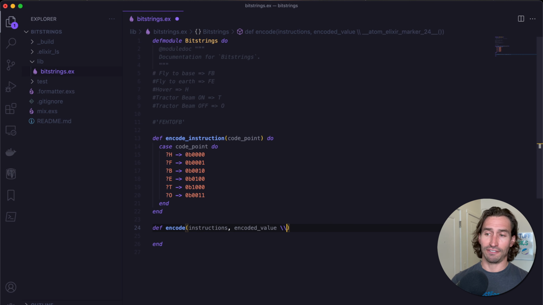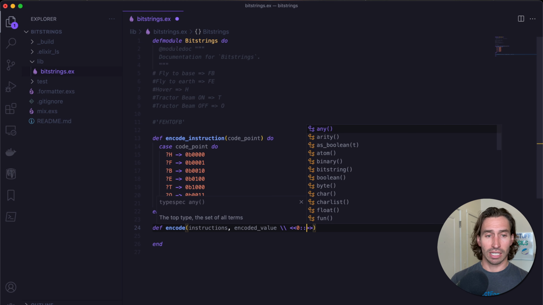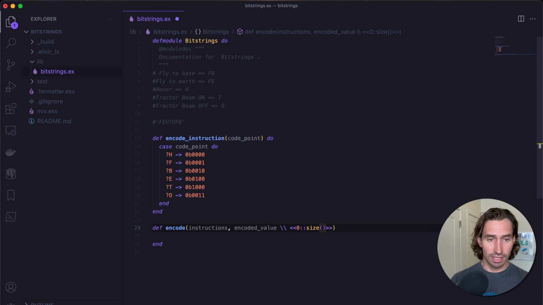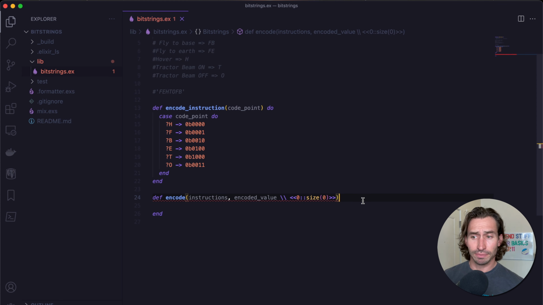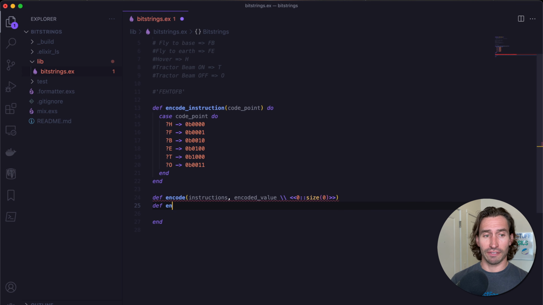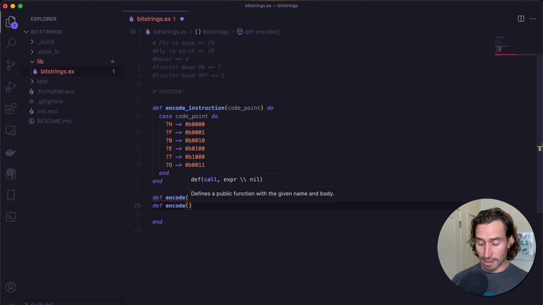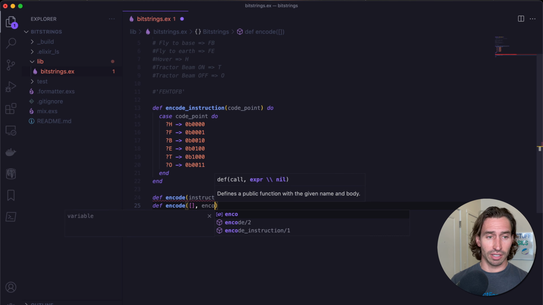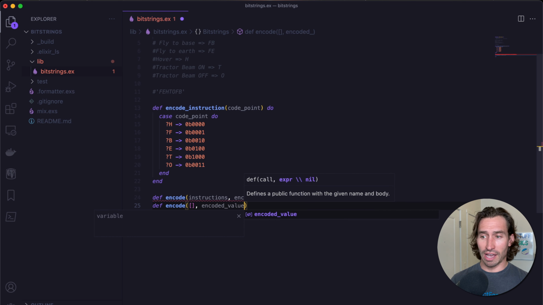And we're going to set a default value here of a bit string with a value 0 and size 0. And this is going to be our header function because we are defining a default value. And now if we do our def encode with our empty list, we just do an empty list, and then we have our encoded value, which is our accumulator.